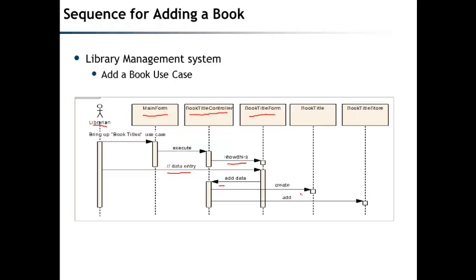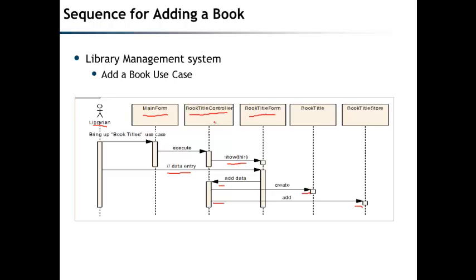The librarian now starts entering data into the data entry screen, and all of that data is sent back to the controller class. The controller then sends that data to the book title class and creates a new object of a book title type. The book title is an entity class. The book title object is sent back to the controller, and the controller now calls a method on the data store class, telling it that please go and persist this new book title object into the database.